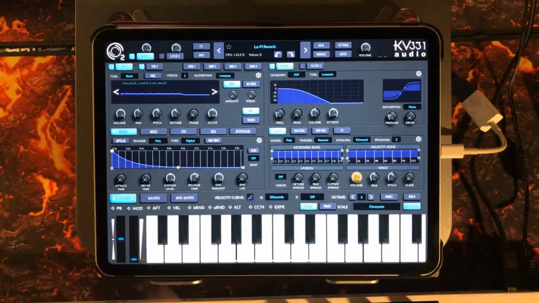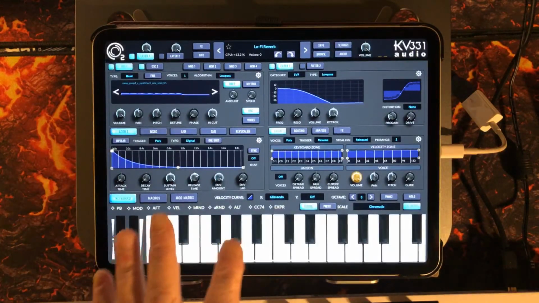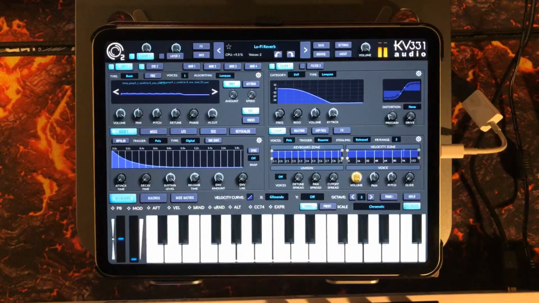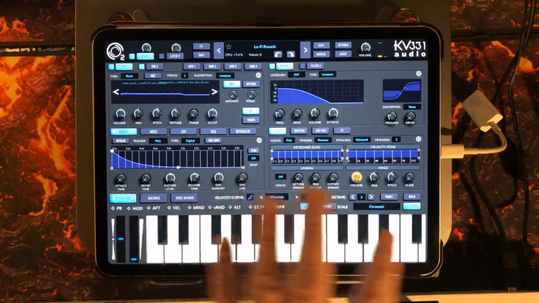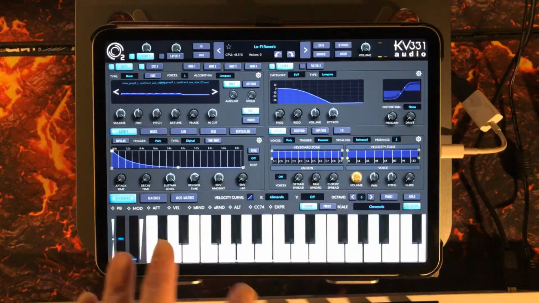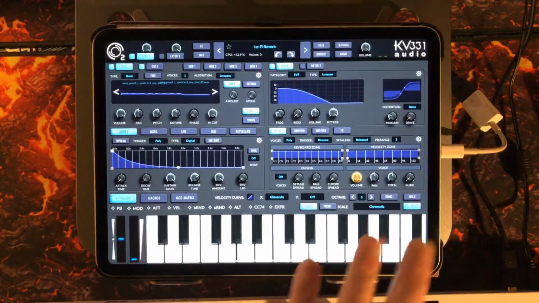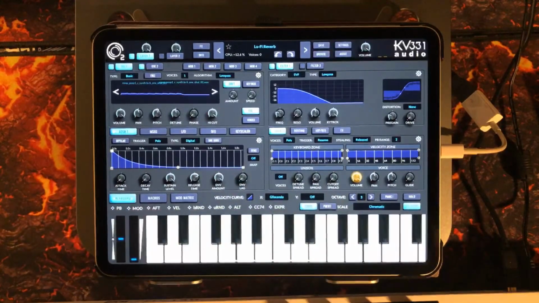Today we are taking a look at SynthMaster 2. It's a programming guide tutorial, and it will be exploring maybe not so much patch design as sound design, using different types of synthesis that we have available to us in the superpowers of the KV331 Audio's SynthMaster 2. Now, here's the thing, right?